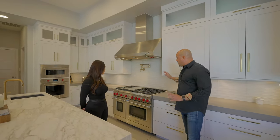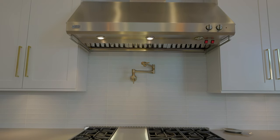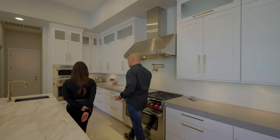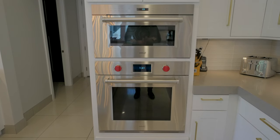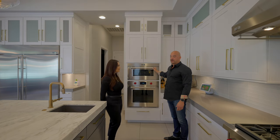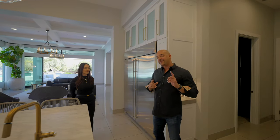Here we have our 48-inch range — not dual fuel, I got corrected. So we have a gas range with a matching 48-inch vent. I love what you did here. Typically you would only have this range oven, but I love that you put in an additional oven. So if you are into baking and cooking, you do have another option with your built-in microwave. Coming over in this direction, we have our built-in GE refrigeration — a massive refrigeration unit.